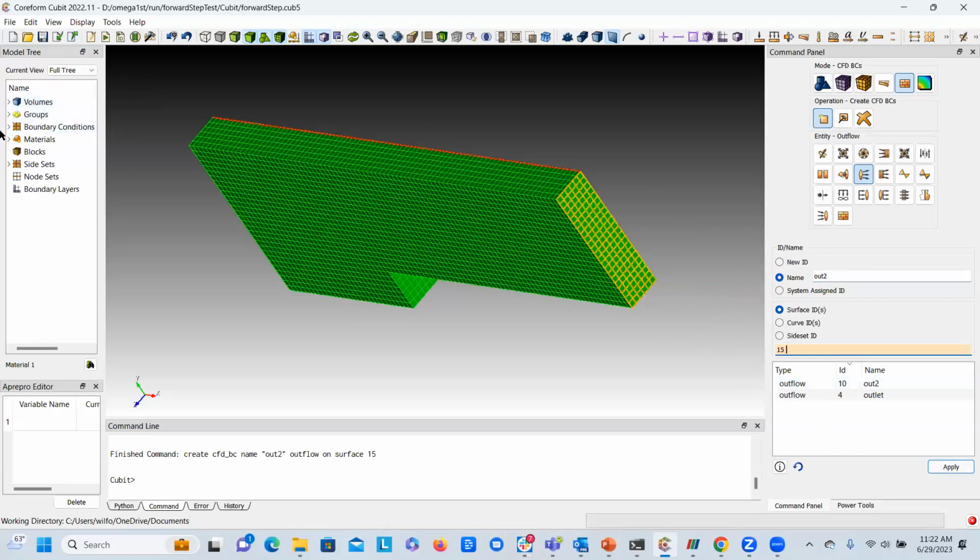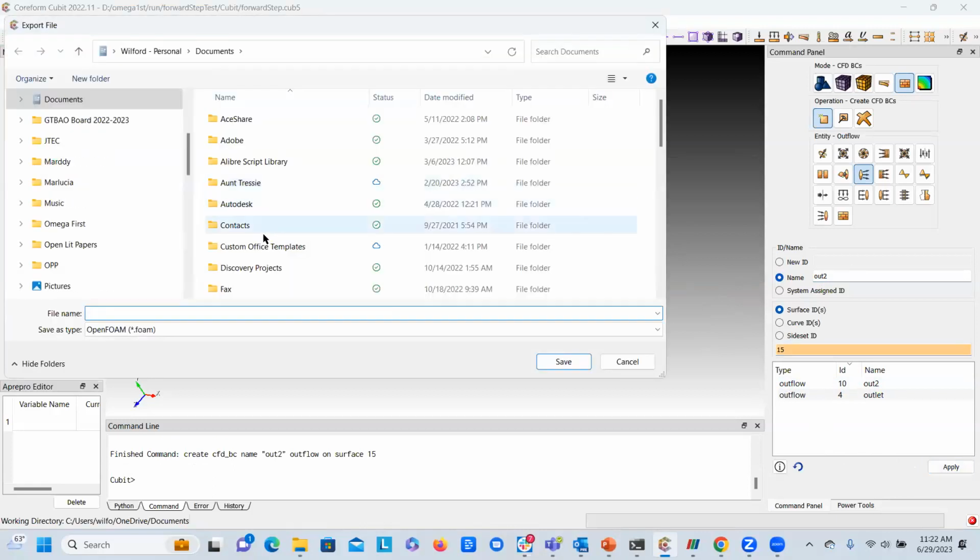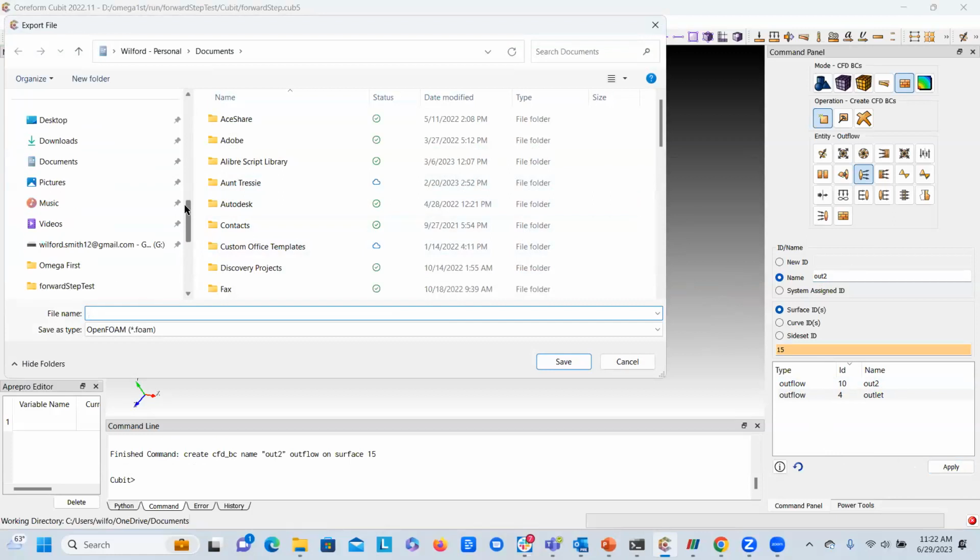I've got my grid, I generated my grid. I can then save that out or export it to an OpenFoam directory.